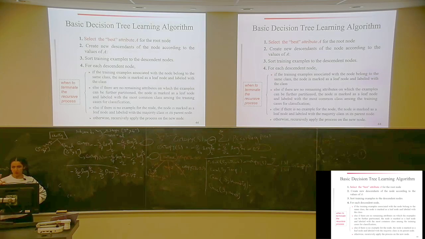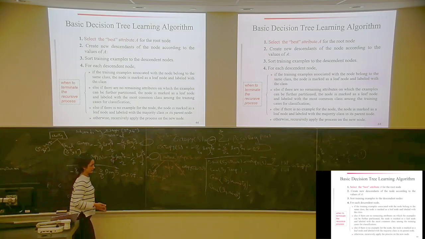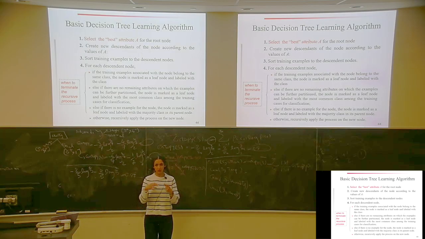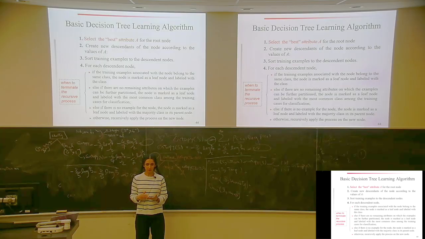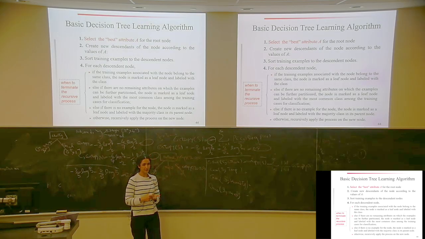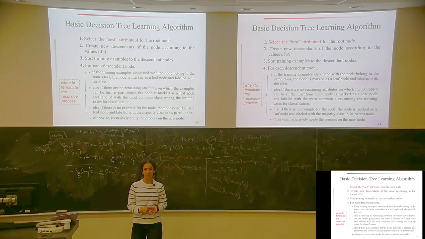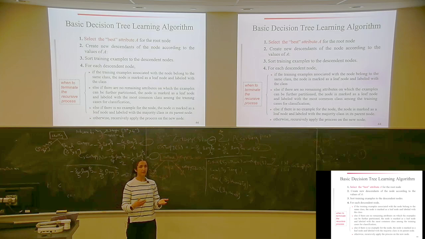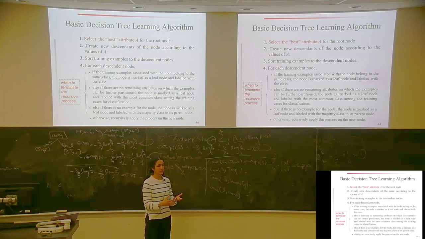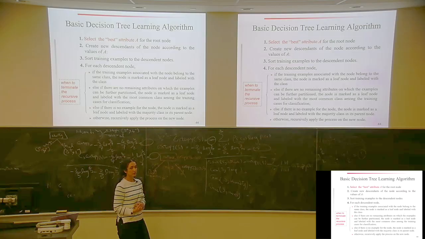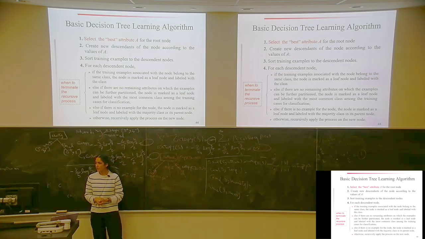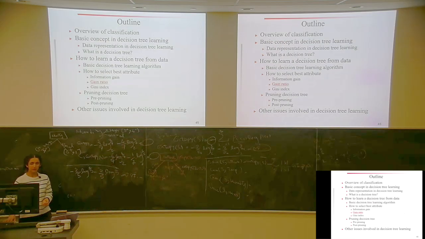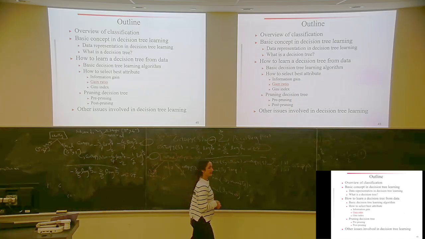And this is just showing the whole algorithm: you start with selecting the best attribute for the root, then you continue splitting. If you reach the stopping conditions that you see here, which means all examples belong to the same class, you have no further attribute to split, or you have no further instances or examples to include in that branch, then you stop. If not, if you still have features, if you still have mixed outcomes, then you continue splitting until you reach the leaf. So this is the recursive process. And that's it. Do you have any questions? I'm going to explain gain ratio next session.